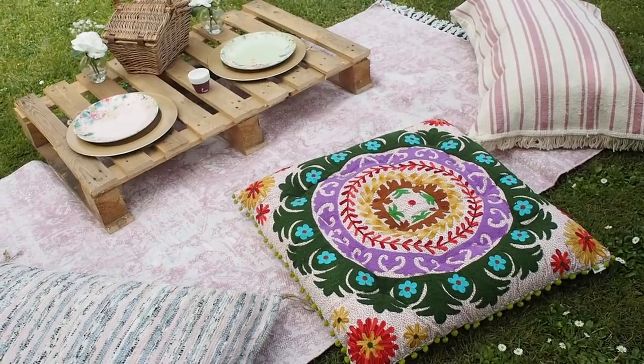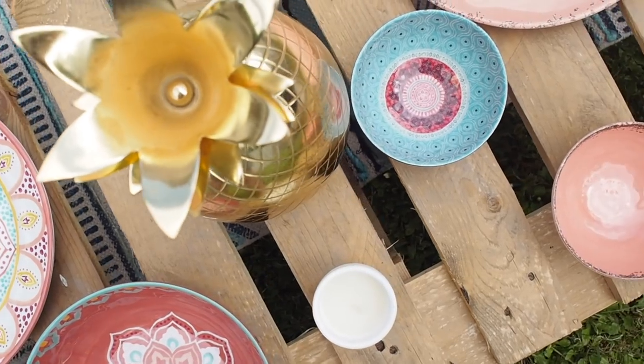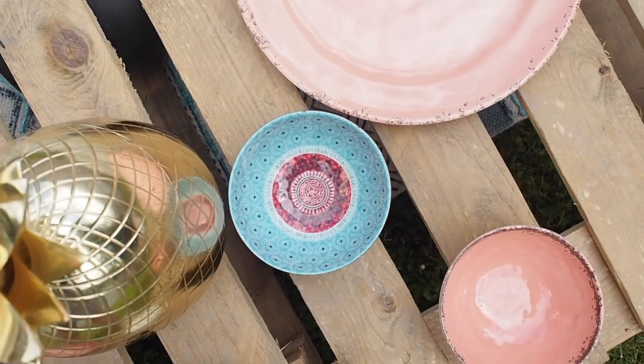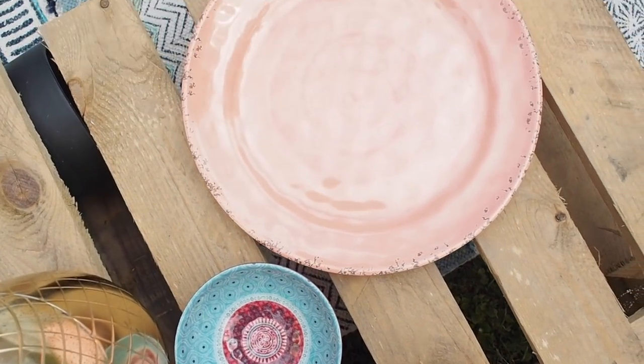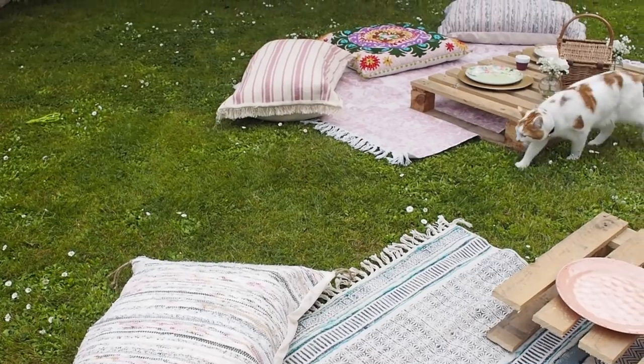What I'm going to do today is show you how I style the party, and show you some of the little pieces that I bought in the shop. I didn't buy much because I have some stuff from last year and previously, so obviously I'm going to reuse them. But I did pick up a few new cute little balls. I got two rugs and some twinkly lights. What else did I get? And then I also have, remember my IKEA rug hack, where I turned the IKEA rugs into pillows. So I'm using them today because I made them for the party. Also have my flower wall.